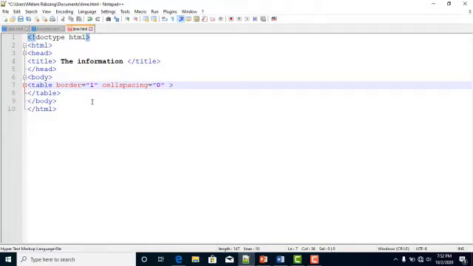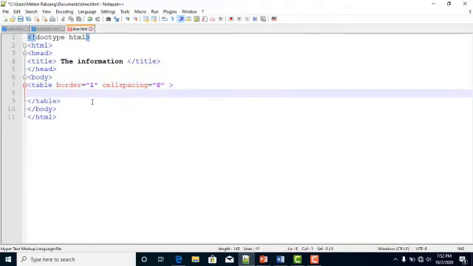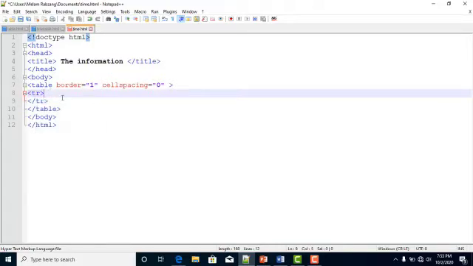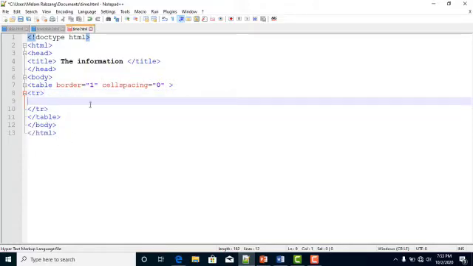Then after that, first table row, and we have to close this table row again. Inside this we are going to insert the data.